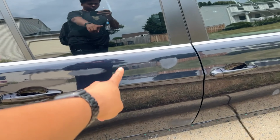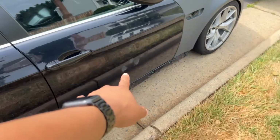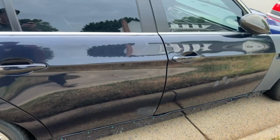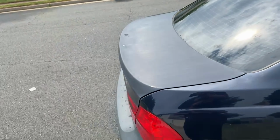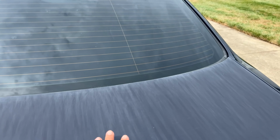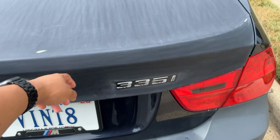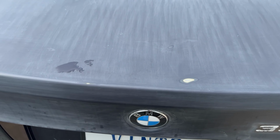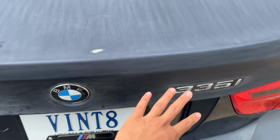On the doors, on the rear door, front door, and then there's that big scratch down there, which I also managed to sand out. And then I started this on camera, but I finished most of it, or the top of the trunk lid at least, I finished off camera. And then, as you guys just saw, I did the part of the trunk lid that's facing the world. And I got this done.